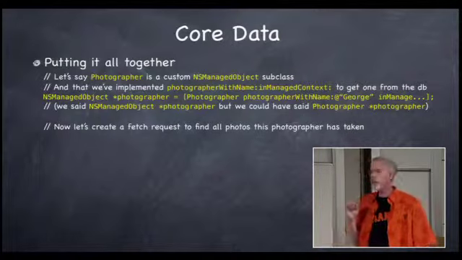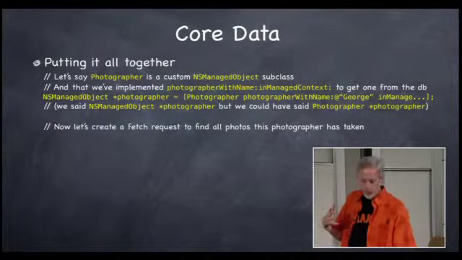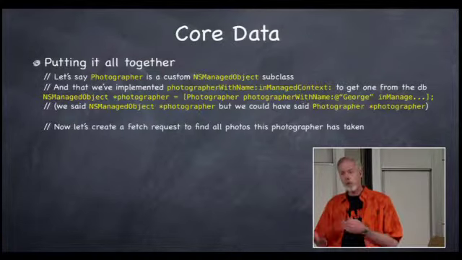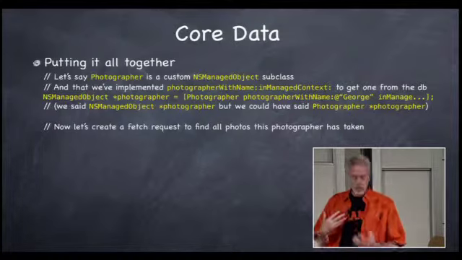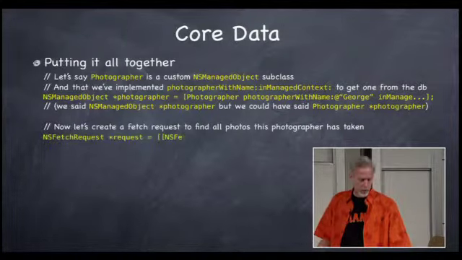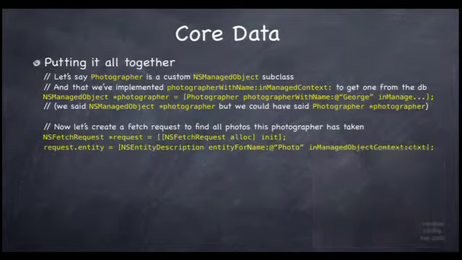All right, so now let's create a fetch request that finds all the photos that this photographer has taken. Of course, we have a property that returns that in an NSSet, but we're going to fetch it instead, just to see what that code looks like. So we create the request. We set the entity to be a photo because even though we're finding the photos that a photographer took, it's photos that we want back, not photographers. So the entity that our request is going to go against is photos.